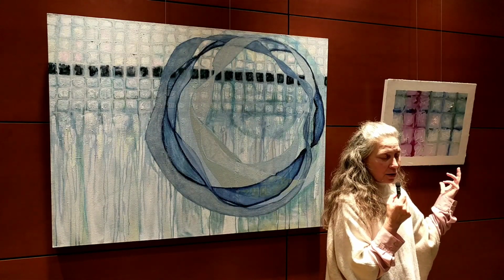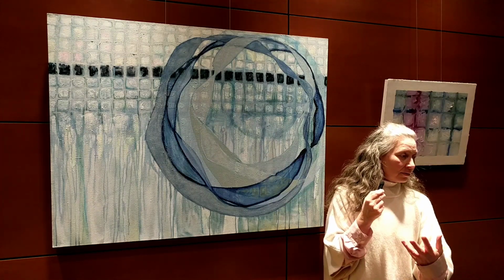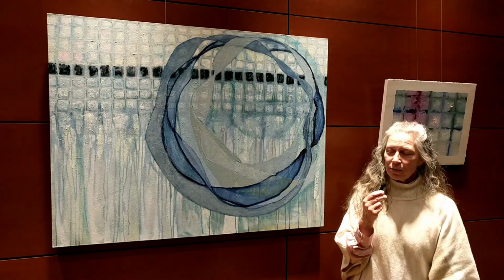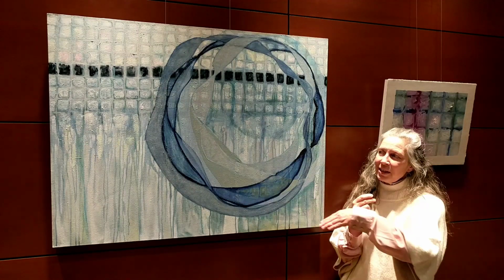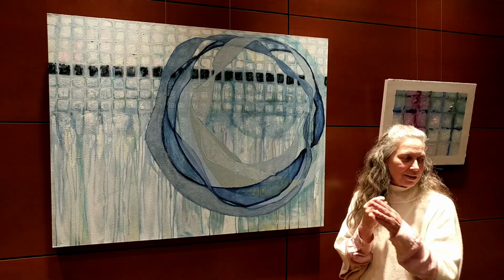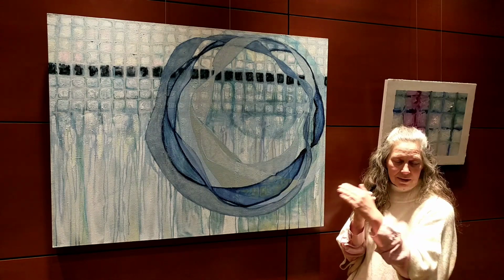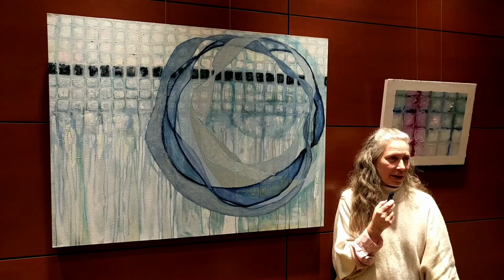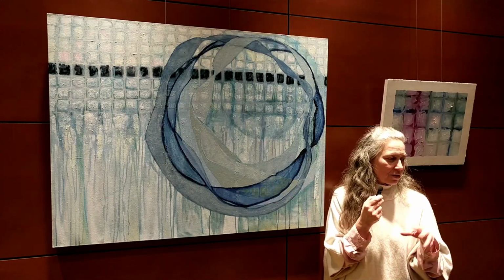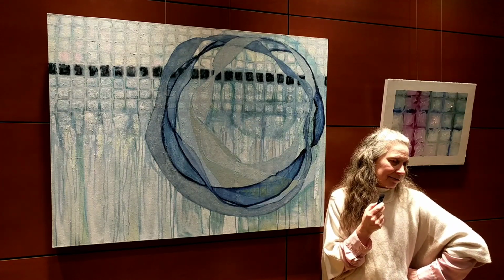So I have a green and a yellow one, so some of it has to do with seasonal, north, south, east, west, that sort of thing when they're all four together. There's always a conversation that you'll see between all of my work. They all kind of talk to each other. Because I also do sculptural things at this point, and those are very different from these two-dimensional paintings. But they all kind of have this wonderful conversation about grids and circles and landscapes and Mother Nature and all kinds of emotions.